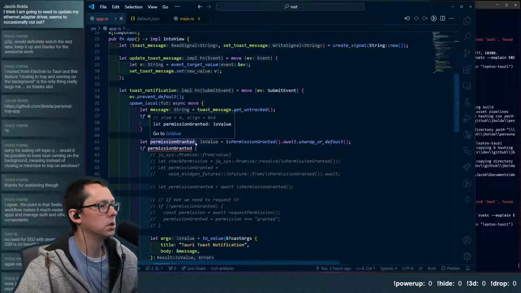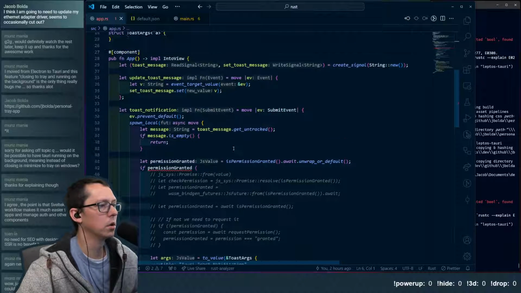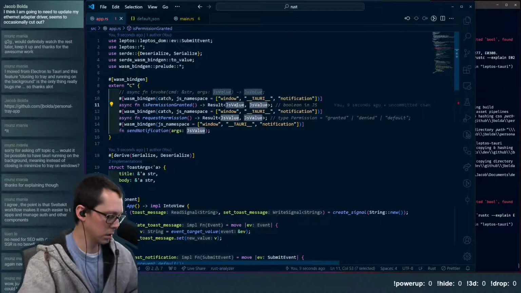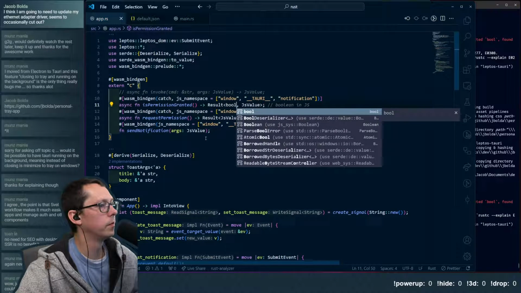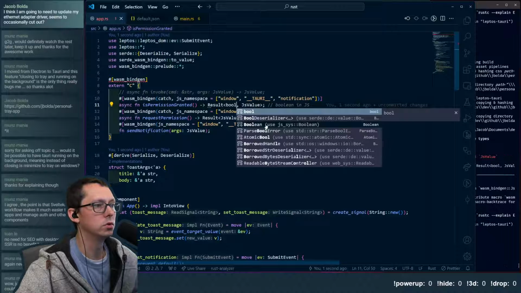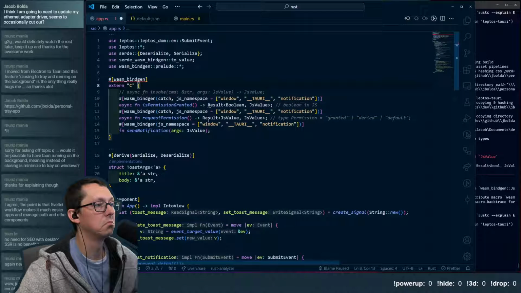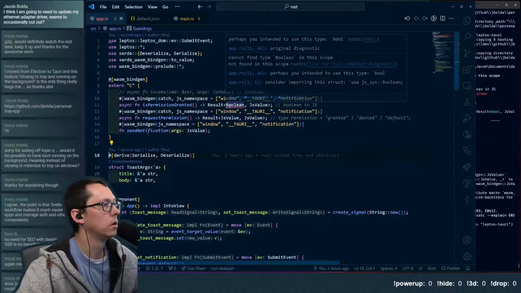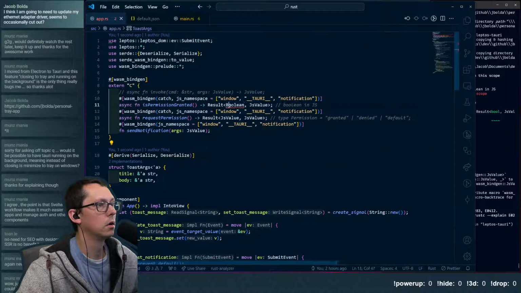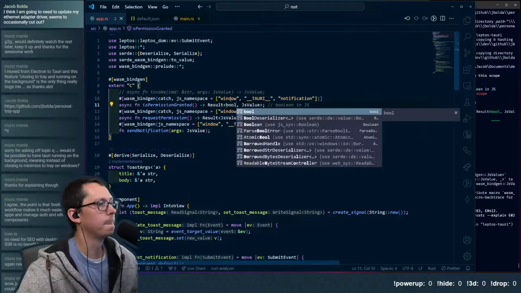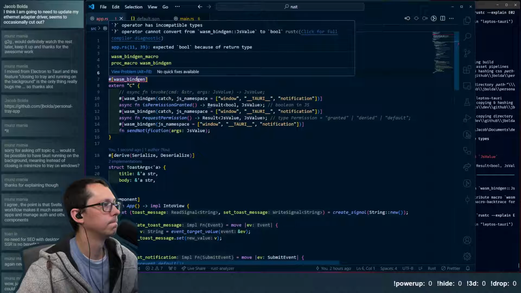So now the question is, this isn't a Boolean anymore, because I can't make this a bool. Oh, there's use JS as Boolean. Okay. Question mark operator cannot convert from Wasm bindgen to bool.